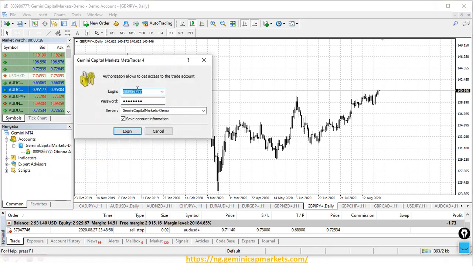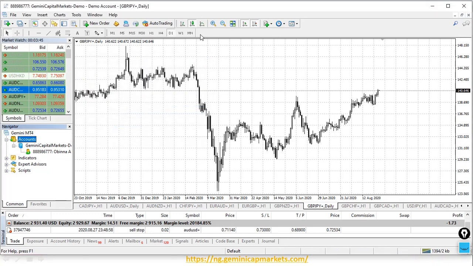And then you can put in your MT4 account number here, put in your MT4 password, and click on MT4 Live. That's for your live account, and log in, and it will open up the terminal window properly for you. Well, with that said, let's look at how we place a trade.